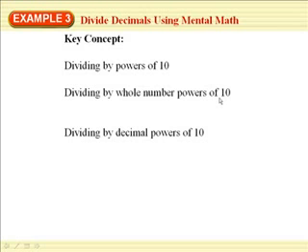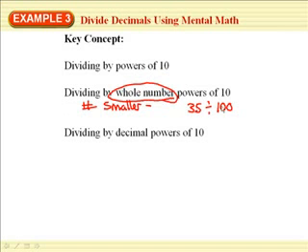All right, so now there's a key concept box for dividing, and it does get a little bit confusing, and again, I just use the whole numbers. So remember when we multiplied by a whole number, the number got bigger. Well, when you divide by a whole number, the number gets smaller. So here's an example. 35 divided by 100. Well, remember before when we multiplied, we moved the decimal to the right. This time you move the decimal to the left. So our decimal, we're going to go over 2 places. 1, 2. It's going to be 0.35. So it's opposite of what you do with the multiplying.